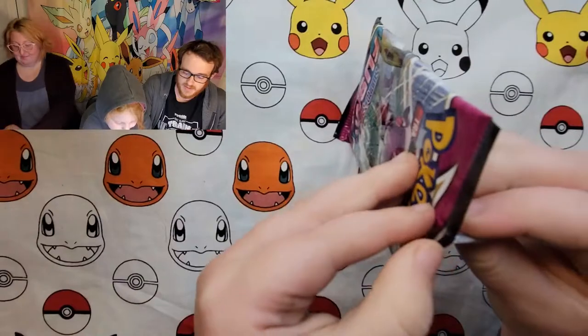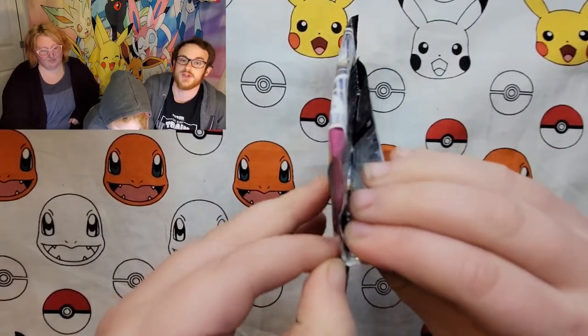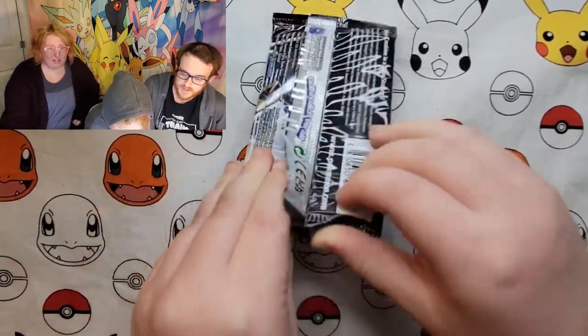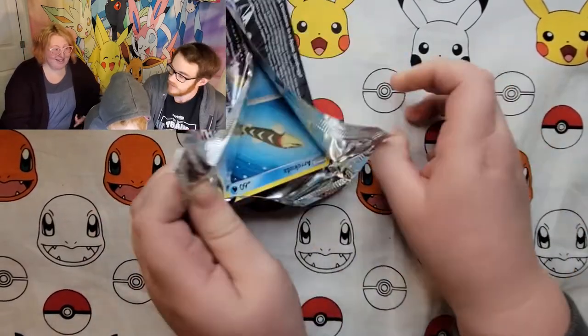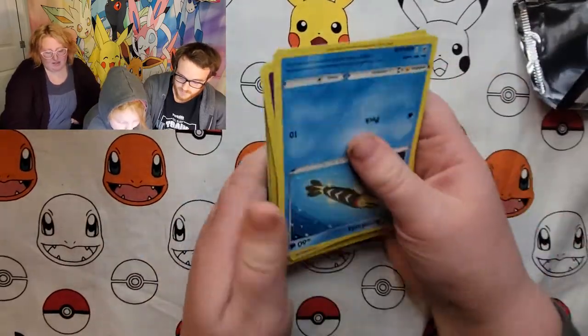We're opening up some more Fusion Strike. If you saw our last Fusion Strike video, we had crazy luck with the last one. I want to give a shout out to Drew. So, let's see if we can get some of that luck, or if it all disappeared in that first video. Hopefully we can get some more good stuff out of here. Do you know who I want to give a shout out to? Caden and his mom, Kimberly. Okay, yeah, let's give a shout out to them.